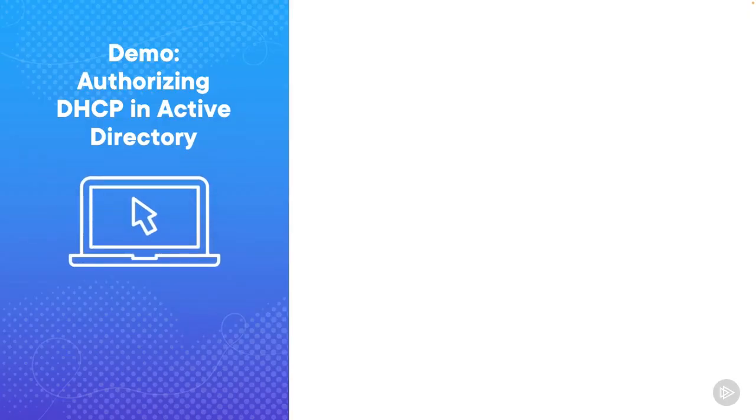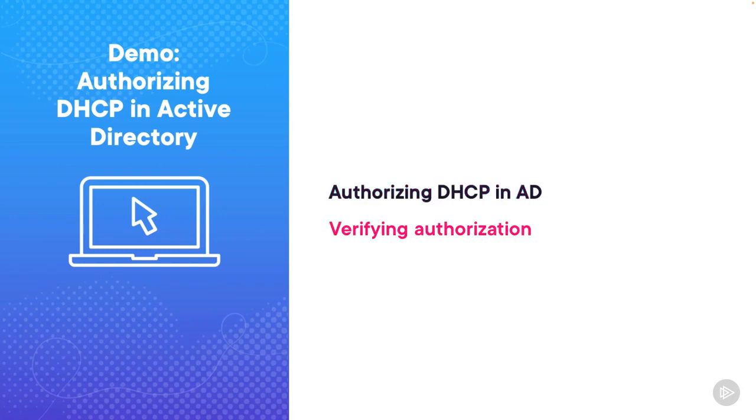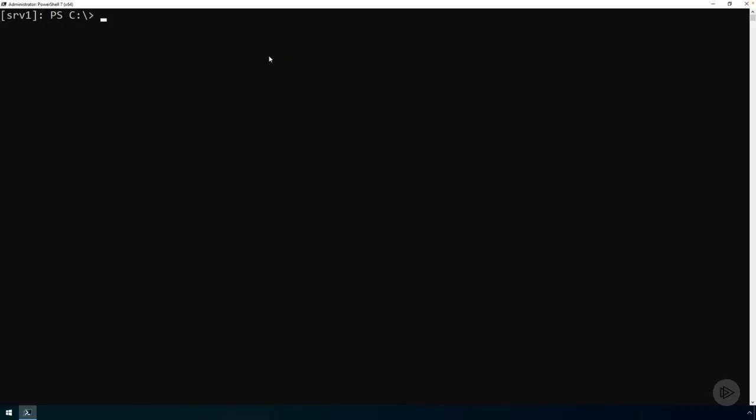In this one, we're focusing on how to authorize your freshly installed DHCP server in Active Directory. We'll authorize the DHCP server in Active Directory, and we'll verify authorization is in place. I'm on my Windows 10 machine, my client machine, and remoted to SRV1, our DHCP server. So first up, let's begin by checking if the DHCP server is already authorized in Active Directory. This is an important step to ensure that your DHCP server is allowed to lease IP addresses on your network.